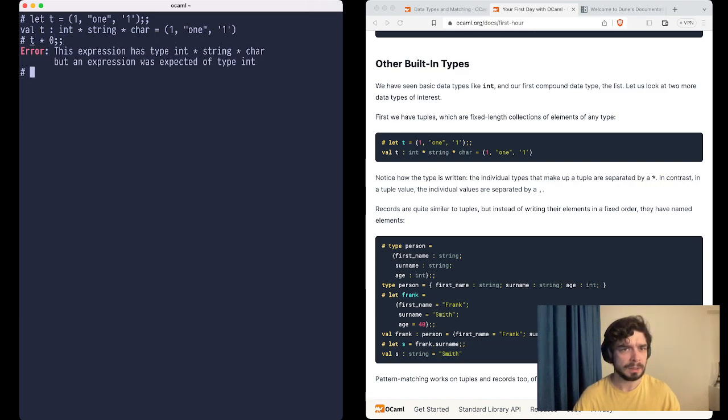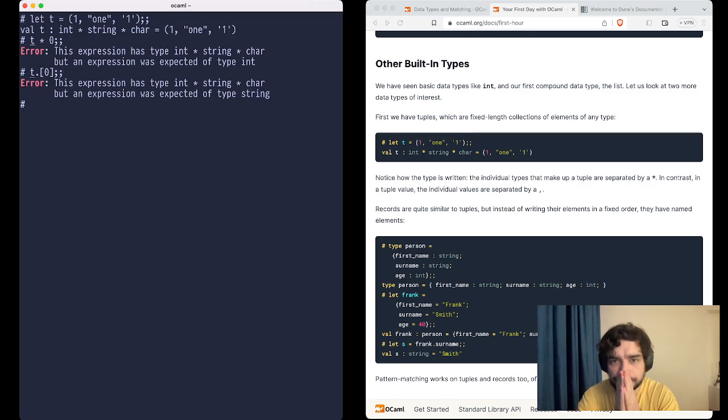No. I don't remember if I found maybe t.0. No. Notice how the type is written. The individual types that make up a tuple are separated by an asterisk, a star. In contrast, in a tuple value, the individual values are separated by a comma.